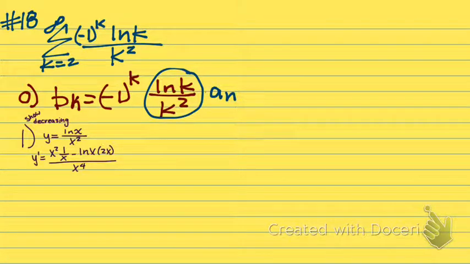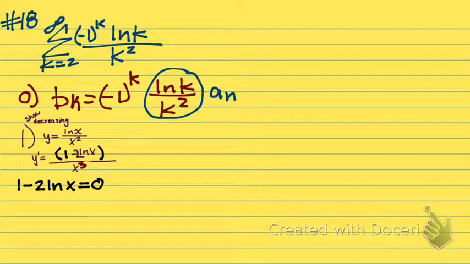all over low low. Then we reduce by that x, and then let's factor out an x. So then we write that 2 in front, we reduce those x's, and after the dust settles, we're left with 1 minus 2 natural log of x divided by x to the third. Then we need to get our critical value, so we set the numerator equal to 0. 1 minus 2 natural log x is equal to 0. Add that 2 natural log to both sides, divided by 2.